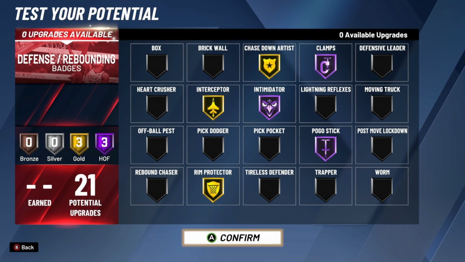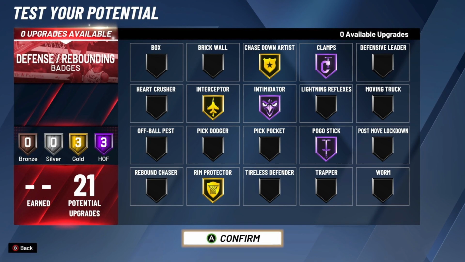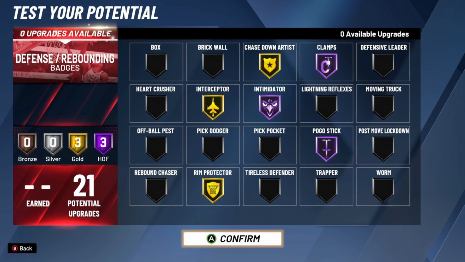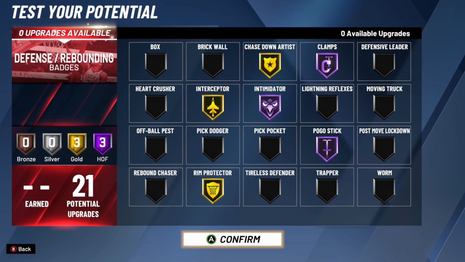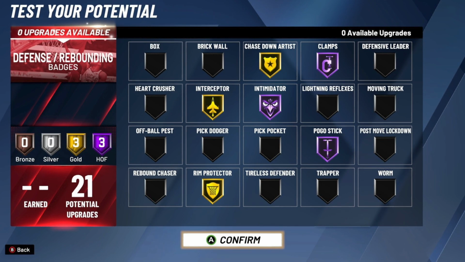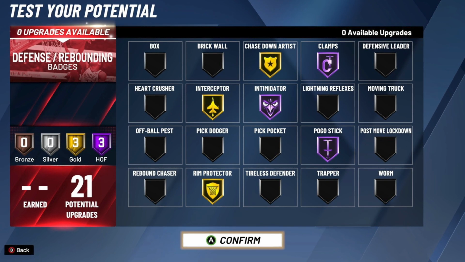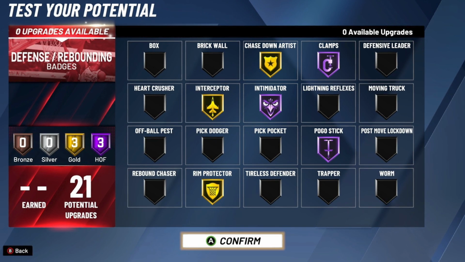So to coexist with that, we have Pogo Stick. Pogo Stick is gonna be helping you get the best contest possible because you can jump and jump and jump and jump, and that's gonna be really making it hard for them to put it up. So they most likely gonna have to just pass it out, or they're just gonna have to keep getting bad animations. So yeah, you want to put on Pogo Stick Hall of Fame so you can coexist with Intimidator, because on this build you actually have a low interior defense.